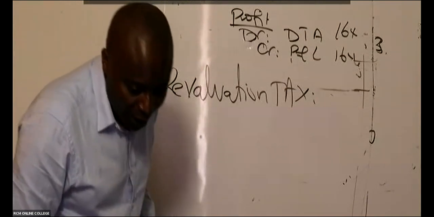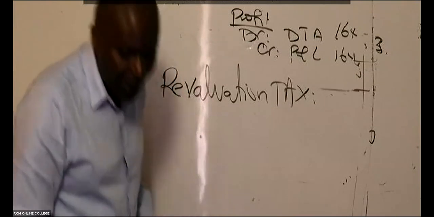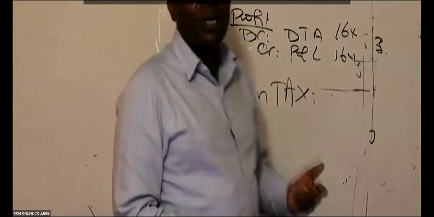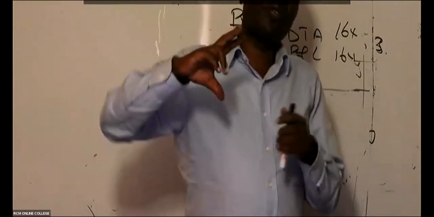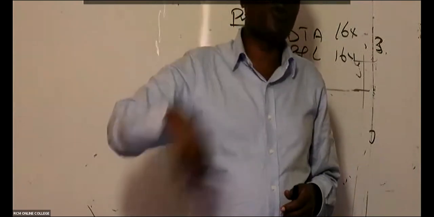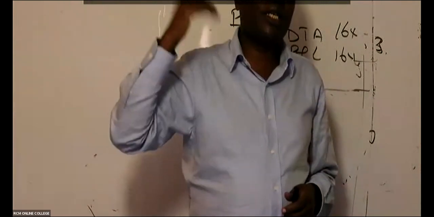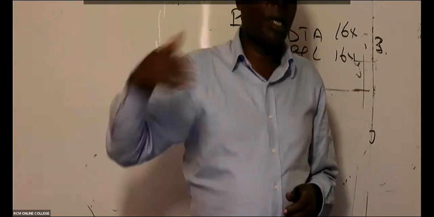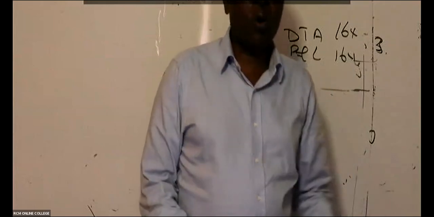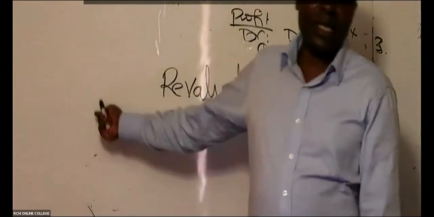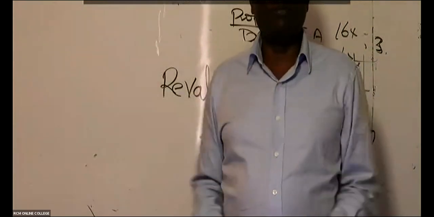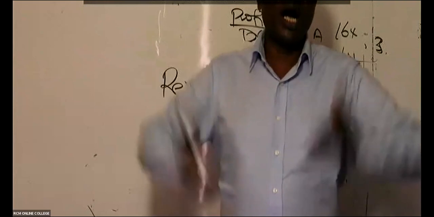Good question there. Why are we taking, in this case here, revaluation tax on the credit side? It's because automatically, later on, because of that revaluation, as you realize your assets, later on, you'll be required to pay tax. So it is an increase in tax obligation in the future. If it was a revaluation down, then I would have debited that revaluation tax. But these are revaluation upward. Most of your questions are revaluations upward.